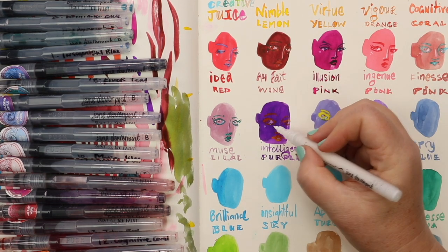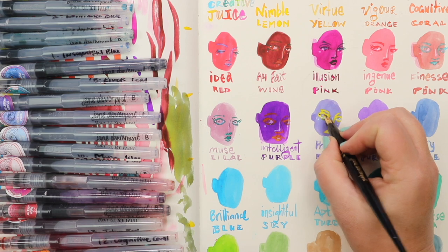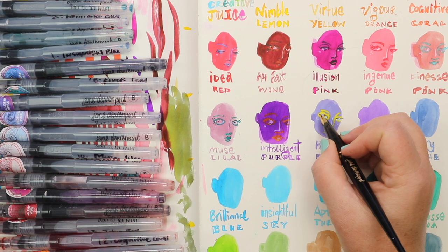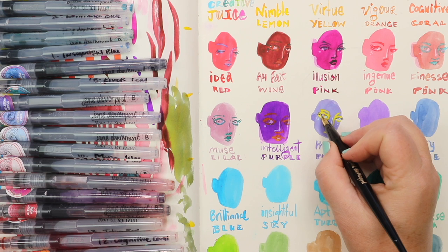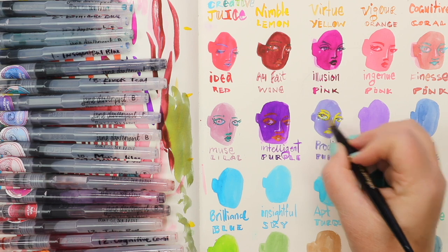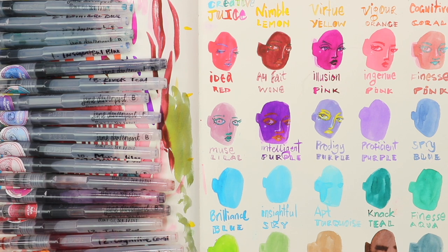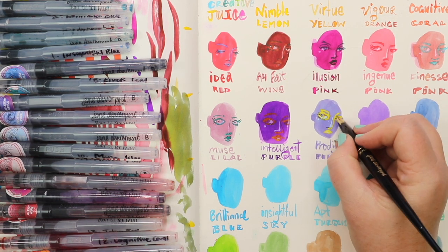I'm also adding some of my Epic Pen to this — this is a waterproof carbon black ink and superb for adding really sharp details. I could also have used my Finishing Line pens; I have two micro sizes in those which are fabulous for doing these little tiny details with eyes.